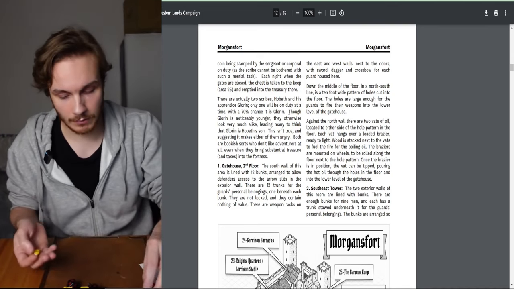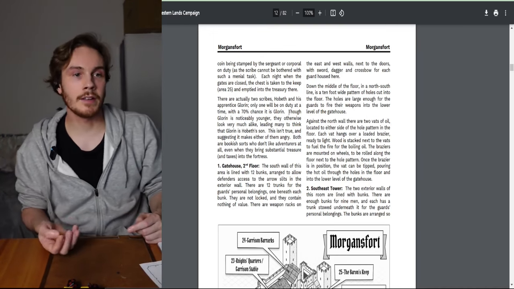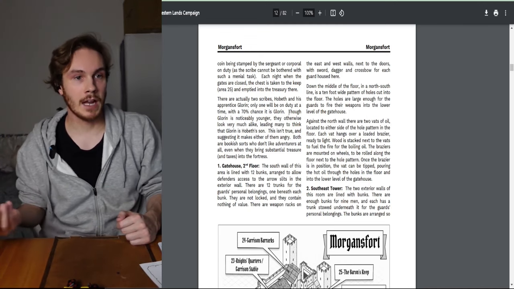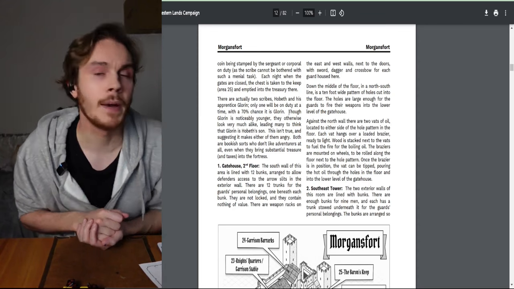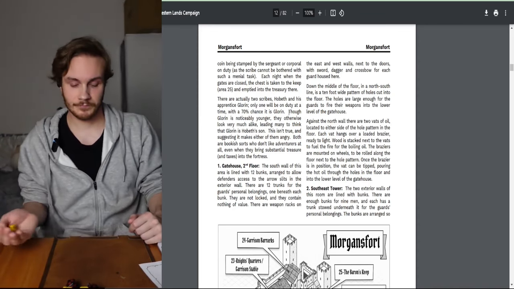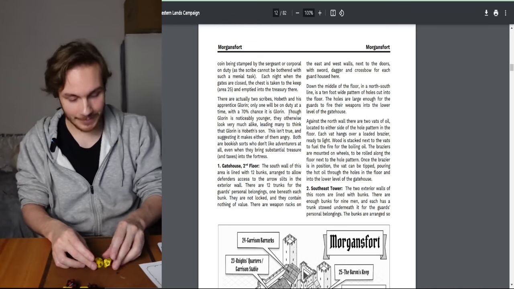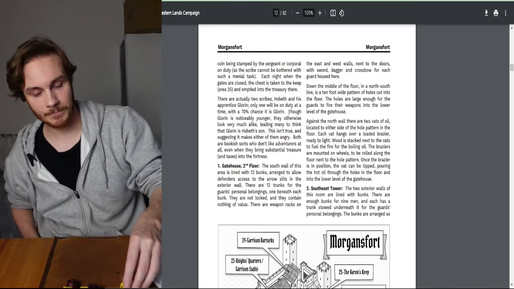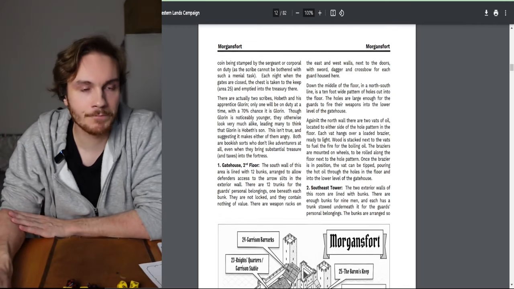Oh, that is the wrong one. There it is. D100. It's a 70% chance that it's Glorin and a 30% chance that it's the older scribe, Hobbet. And the answer is 07. So that is definitely Glorin.